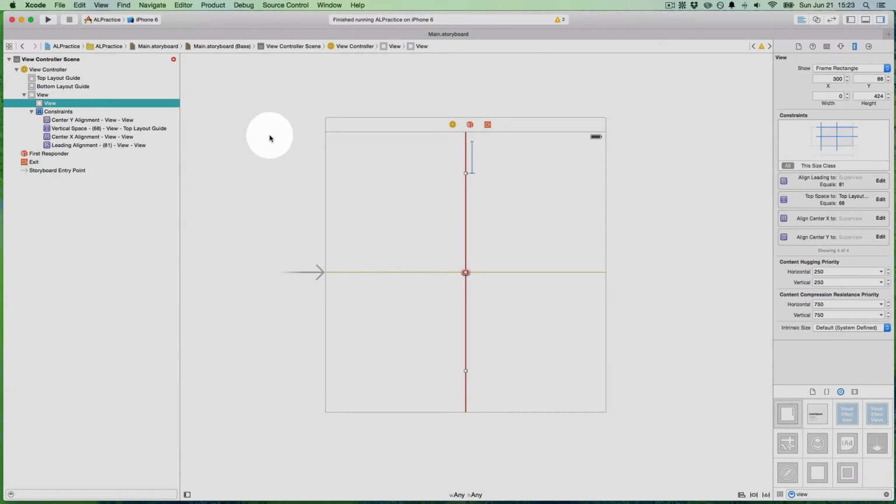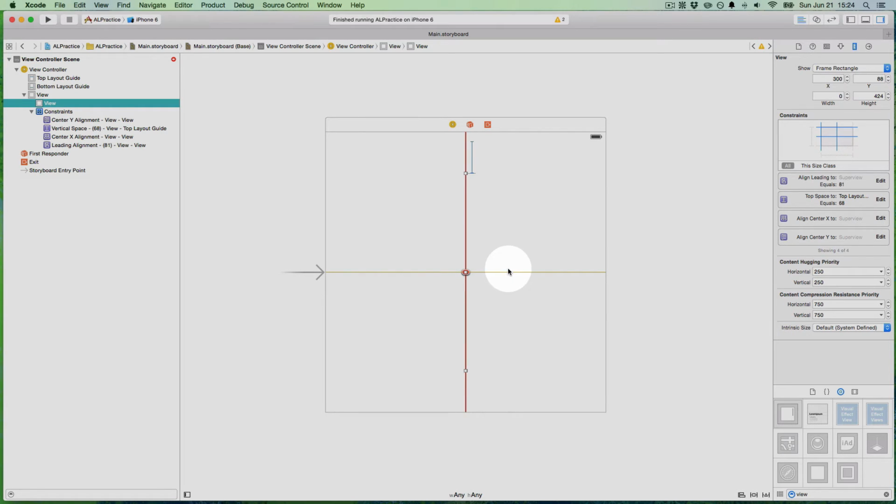Interesting. Okay, so now we can see that it's highlighted this line, and we can see those squares that we had before, but now there's just one here, and one here. So what do you think is happening here? Looking at the constraints that we have, we told it that the X should be centered in the view. But then we also just told it that we wanted the leading edge of our view to be 81 away from the center of the view, and that would put it about here. Well, that doesn't work because the center of our view needs to be in the center.